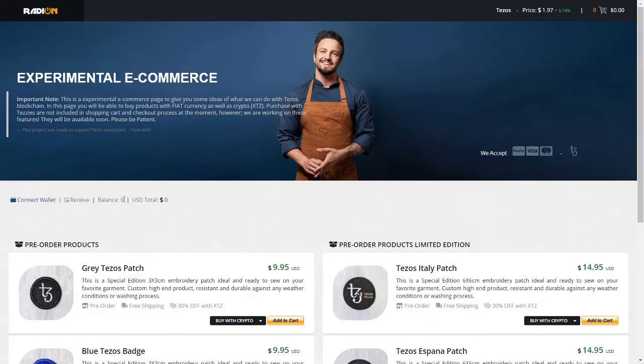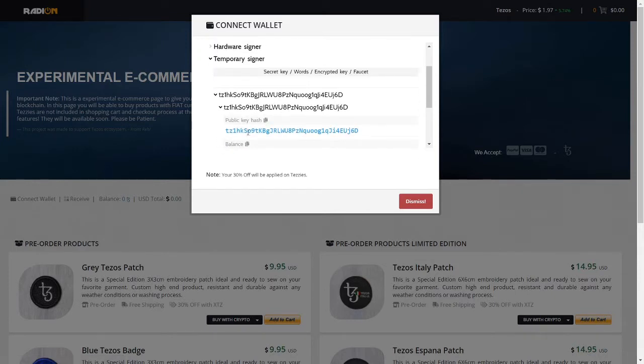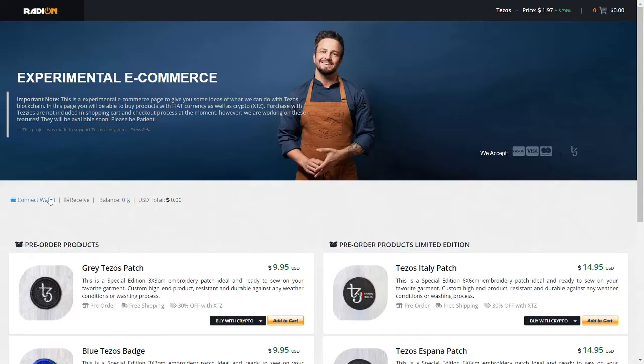In this case, the account was created. We use this as a signer, and here we go. You see that my balance is 0 Tezos, and of course the conversion is 0.